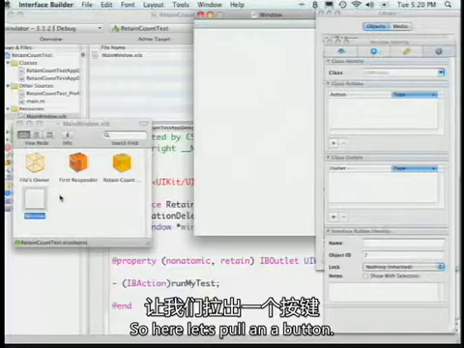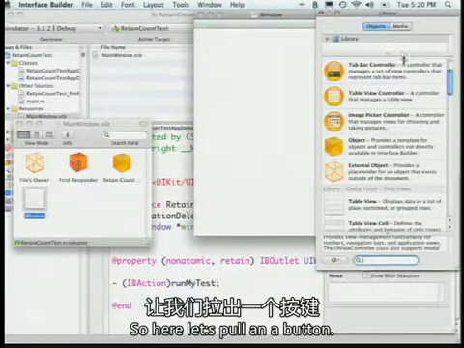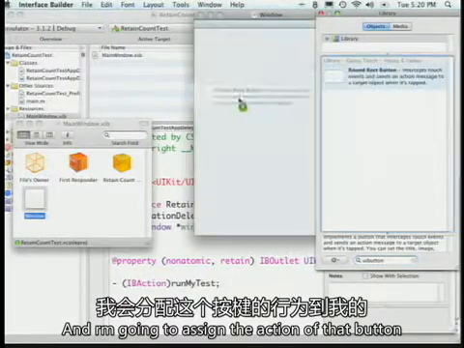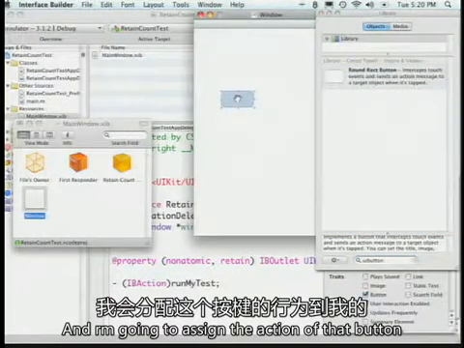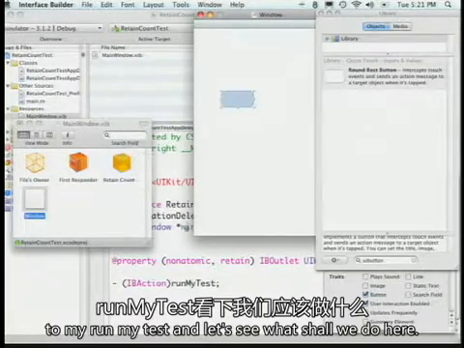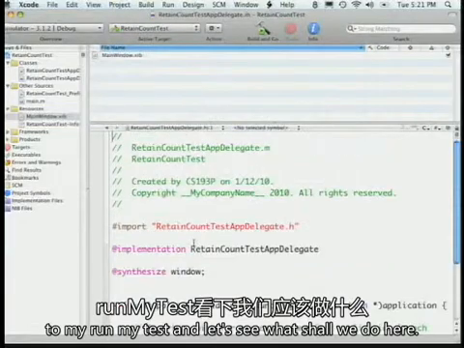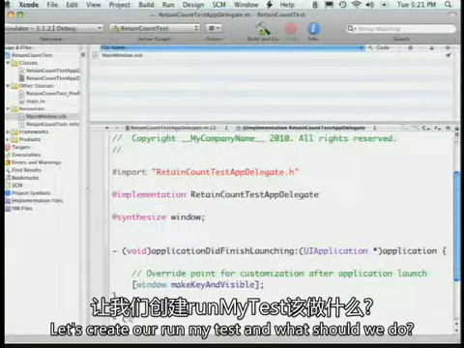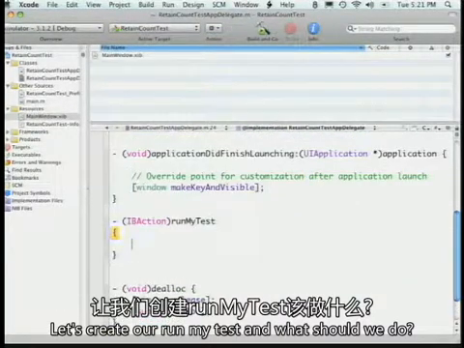So here, let's pull in a button. And I'm going to assign the action of that button to my run my test. And let's see, what should we do here? Let's create our run my test.